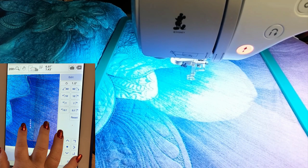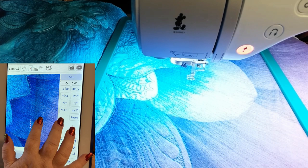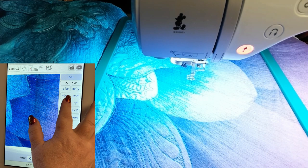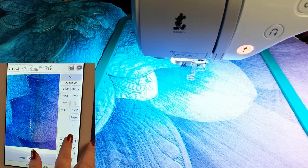I'm going to use one percent to change it over and see if that helps. It doesn't appear to match as well as I'd like, so let's move it that way again. Remember, it does not have to be perfect — I was trying way too hard before. So that's pretty much there. This is a little bit off; maybe we need to change it. What that means is I didn't hoop it perfectly straight, which is fine. My writing is still at the bottom, so I'm happy with that. Just small movements is how you're going to get it as well as you can.